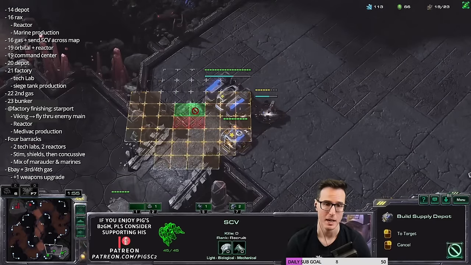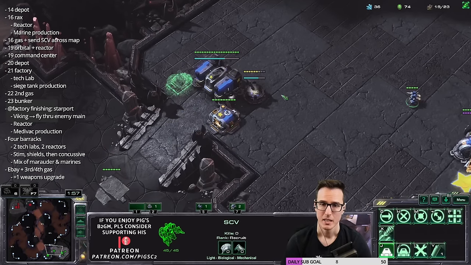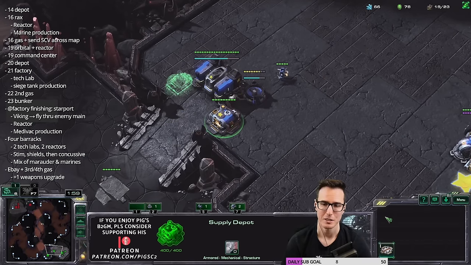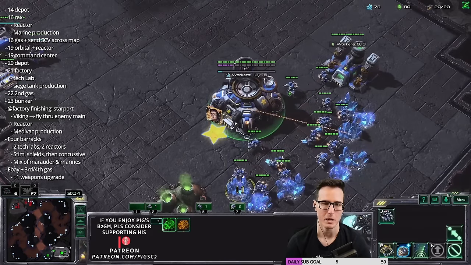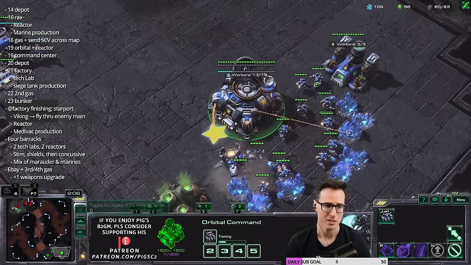and next up we want to build a depot. When you go reactor first, you got to get that supply depot. Of course, we don't want to be walled into our base, so we're going to lower this depot here. Our SCVs are under fire. And we're going to build an SCV and drop a mule. So whenever we build SCVs, we try to drop mules.